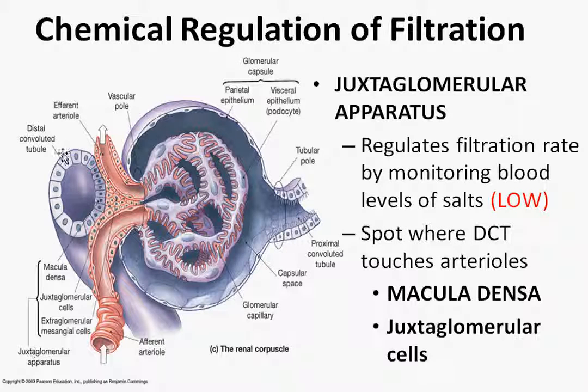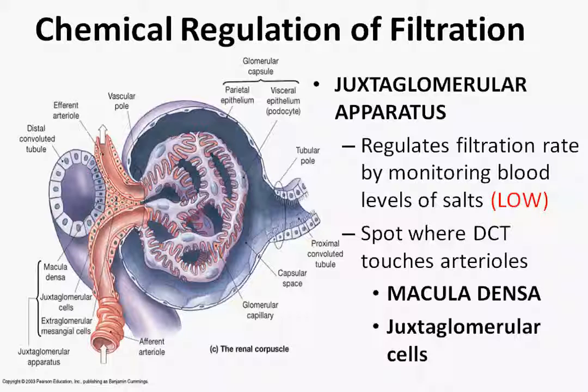Here's the juxtaglomerular apparatus. One thing that was sort of mentioned in that notes packet that I'd like you to know a little bit more specifically is that the juxtaglomerular apparatus is monitoring salt levels and is stimulated by low salt levels in the blood. So I put this here in red to make it obvious that this is something that you need to know. I get a better picture of this on the next slide.